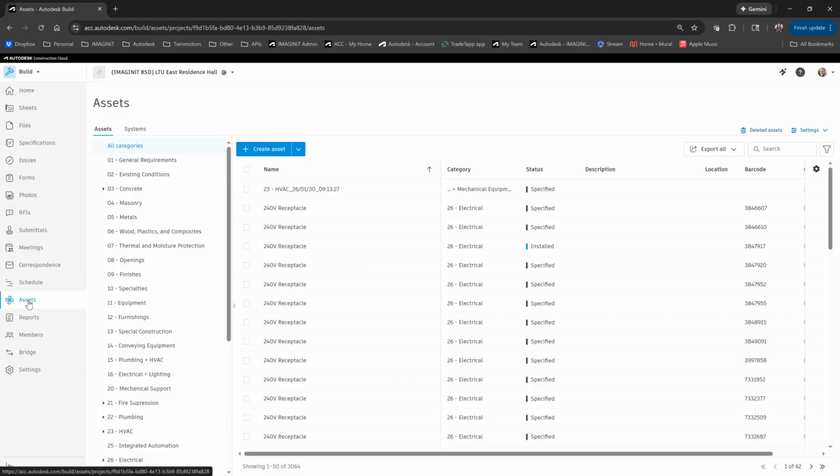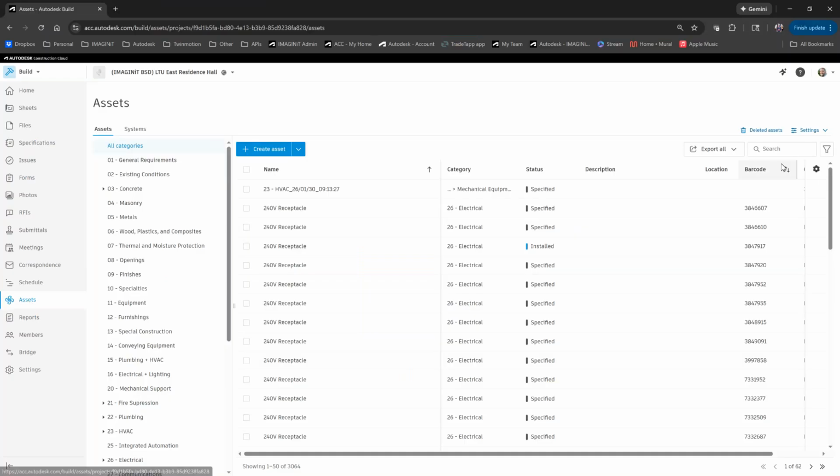So whether that is actually linking model data into assets or doing some type of import into the assets tool to create that repository of managed assets in your project, it's up to you. And you can do a hybrid of both. You can have some things that are coming from the 3D model that you want to track, and then you could have other categories that you create that are simply data points. When Matthew and I were preparing this presentation, we talked about how you could track tools and equipment on the job site.